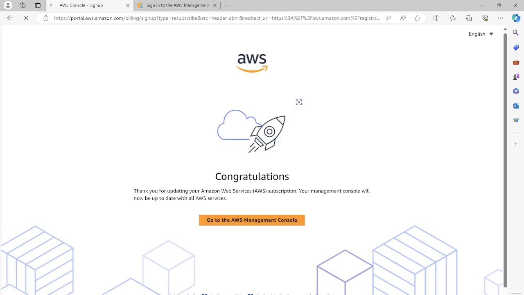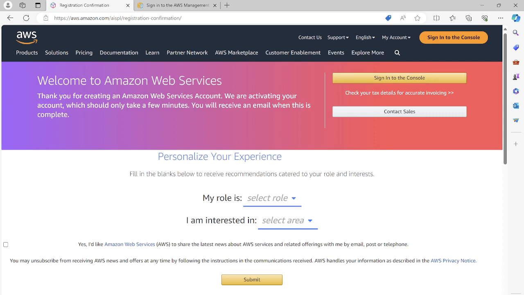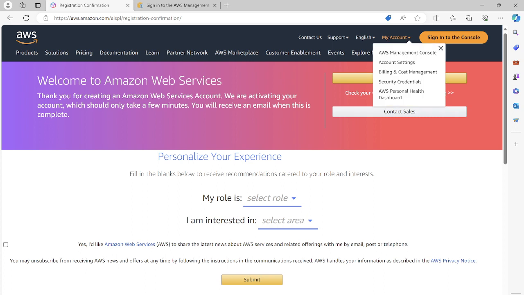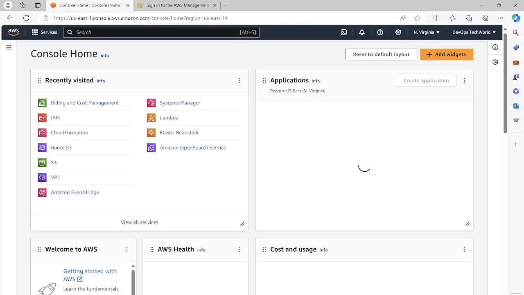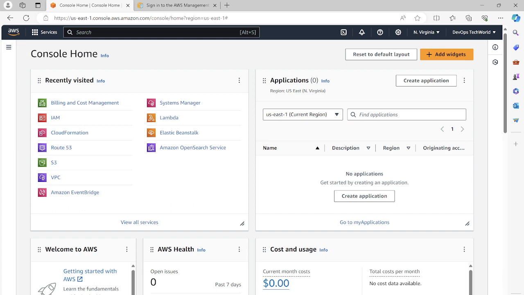Now, congratulations, we have logged in. Once you have logged in successfully, go to your account and AWS Management Console. Now I have logged into the AWS Management Console successfully by using the root user account.